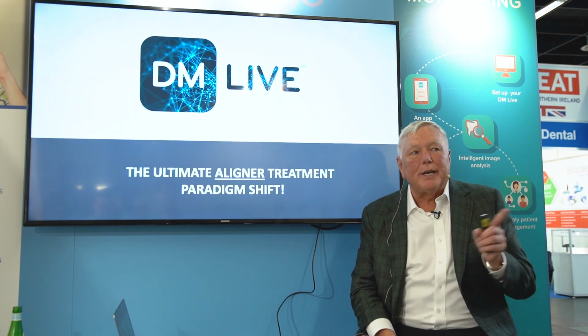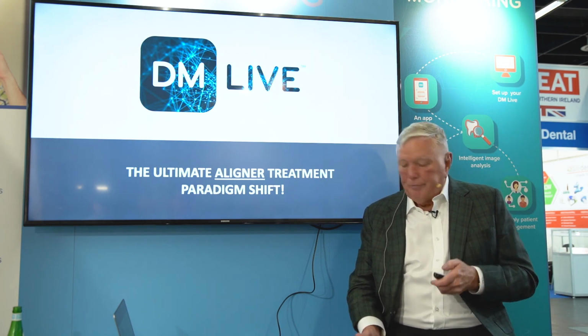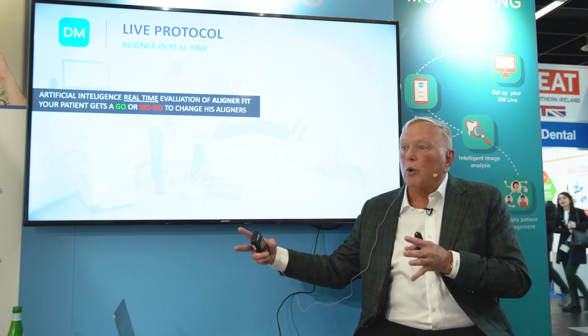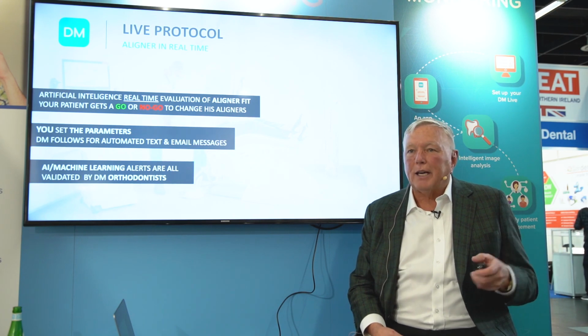Not anymore because dental monitoring has a program called DM Live. And I think of all the things in the show, this is the most important thing. If you're an aligner treatment doctor, here's how it works. The artificial intelligence is going to evaluate every scan within 12 hours. And you will get a report on whether there's unseats or not, whether there's progress according to your aligner treatment plan. You've set the parameters for what you want to do and how often these patients will do scans and even the messaging that's been done. And artificial intelligence built into the dental monitoring system as a result of machine learning is extremely accurate, as I've told you before.